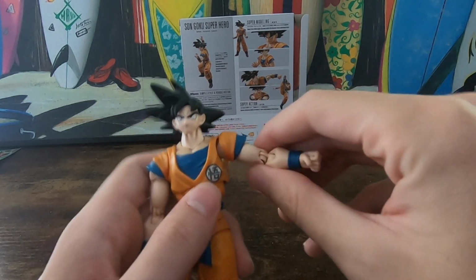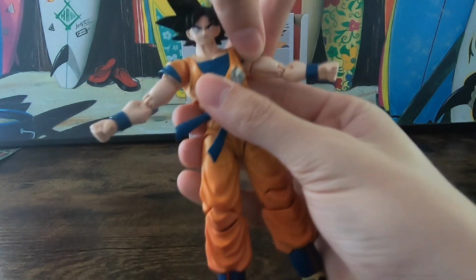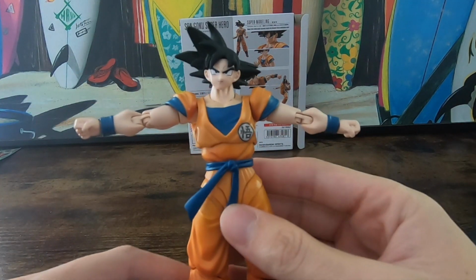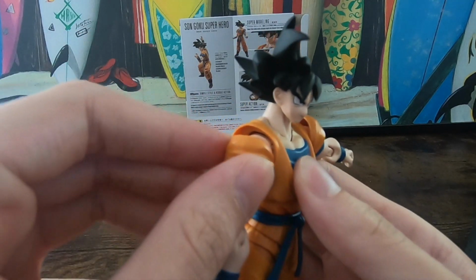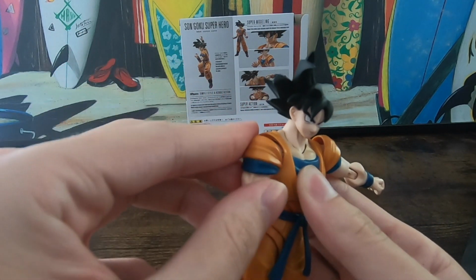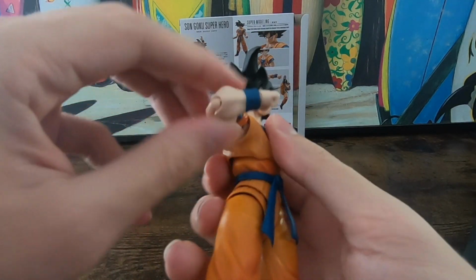So arms move up. It's a little tight. Shoulder pads kind of get in the way of the T-pose. This is about as far as I can get them to go without forcing anything. You can see the butterfly joint. Does it extend very far? No, again, it's still kind of trapped. Double jointed elbows.